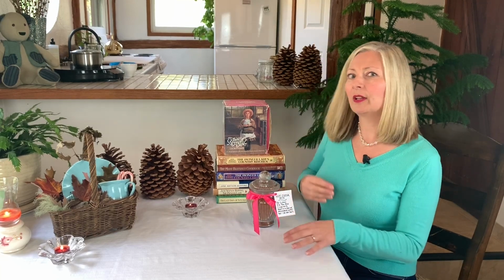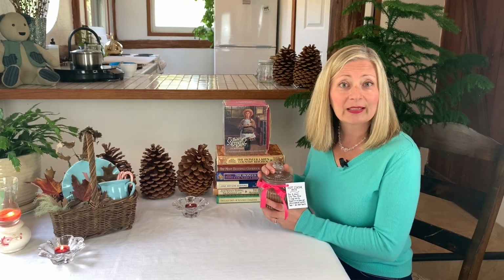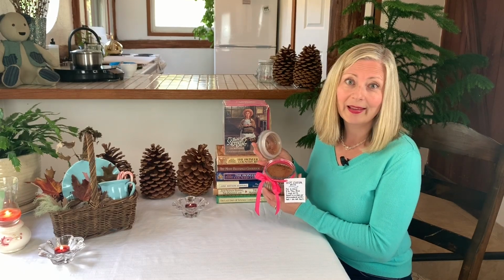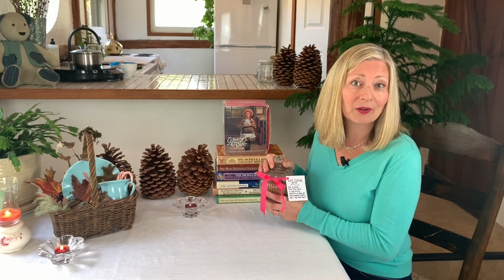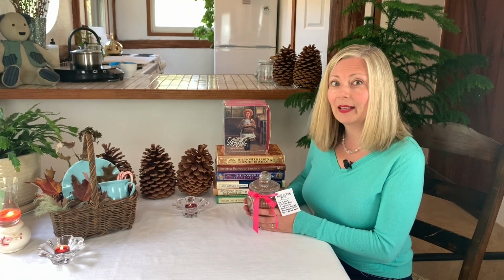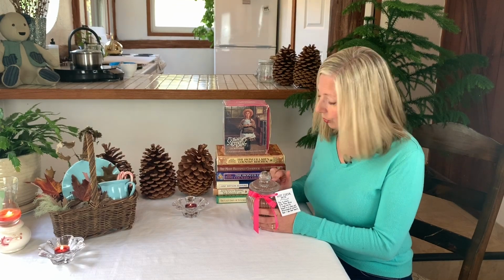Have you ever wondered if you could make a gourmet quality hot cocoa mix from basic ingredients that you probably already have on your shelf right now? Well, you can, and it doesn't require skim milk powder or artificial creamer. With homemade hot cocoa mix in your pantry, you or the kids can whip up an amazingly delicious mug of hot chocolate in the same amount of time it takes to use a run-of-the-mill store-bought packet. You control the ingredients, and the taste, oh, there's no comparison.